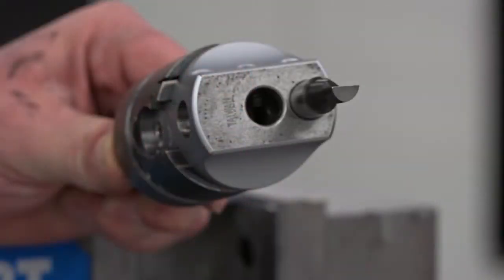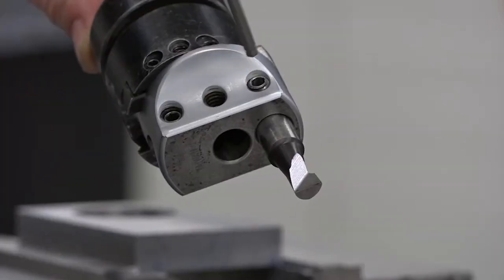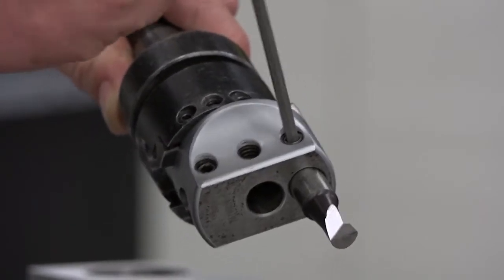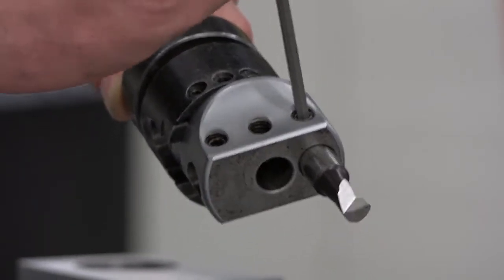It's very important to position the cutting tool correctly to avoid having incorrect rake angles and clearance angles. Next, tighten the set screw so the cutting tool is securely locked into the tool slide. Make sure you don't over tighten the set screw.